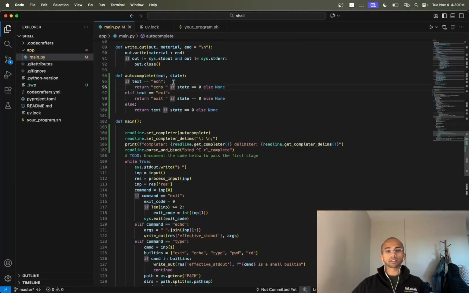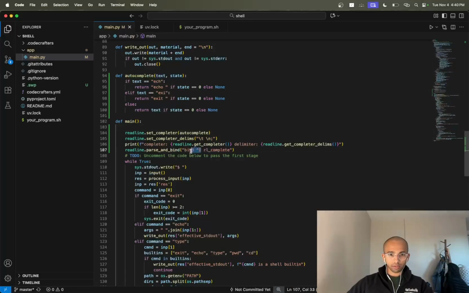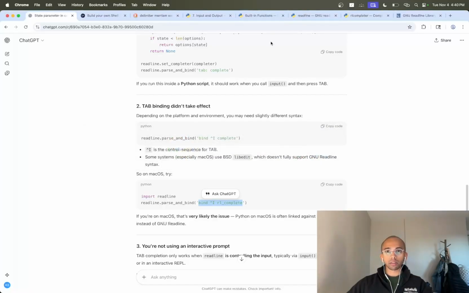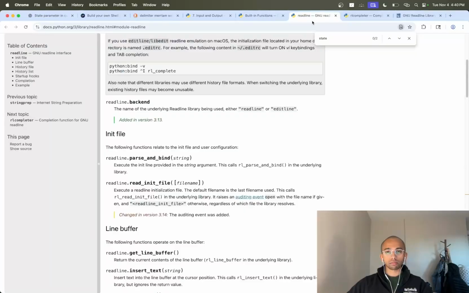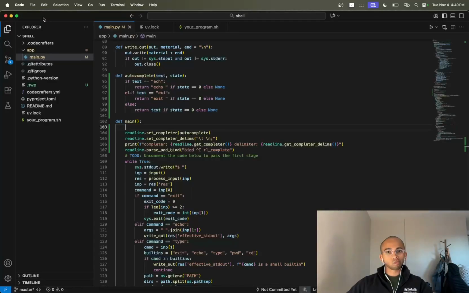And so for libedit, I need to use this particular binding, which is different. And the configuration here is different from that used by GNU readline. Okay, and so that doesn't seem to be documented by the readline manual documentation. And I think it should actually work.